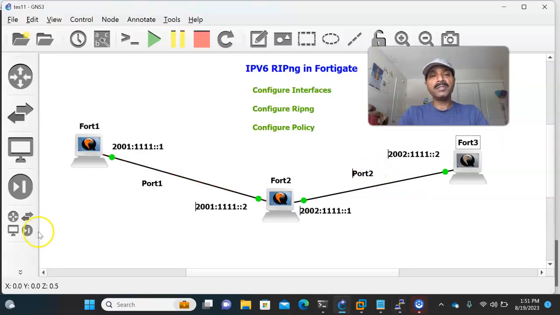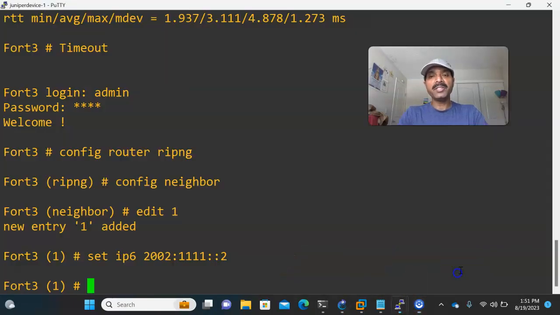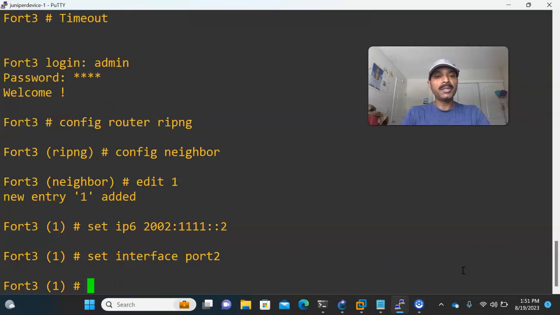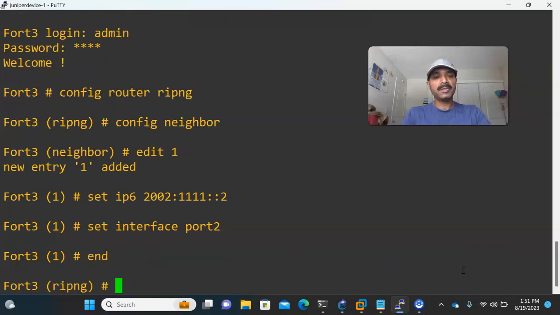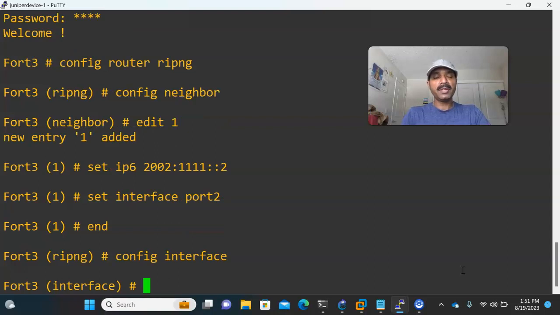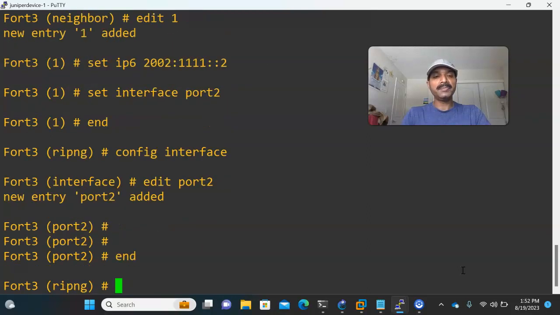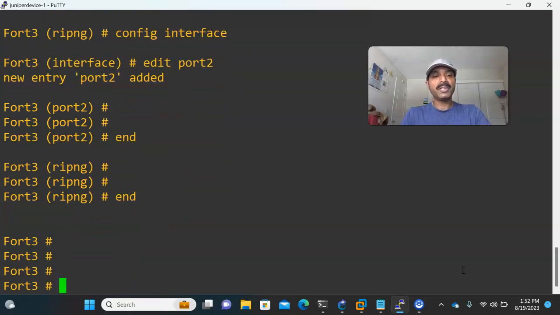Then one more thing, we have to set the interface, which interface I'm enabling. Set interface port 2. Then end, and also now we have to specify the interface, config interface. Then we have to edit the port, which is port 2. Port 2 is added. So we are done with the configuration.